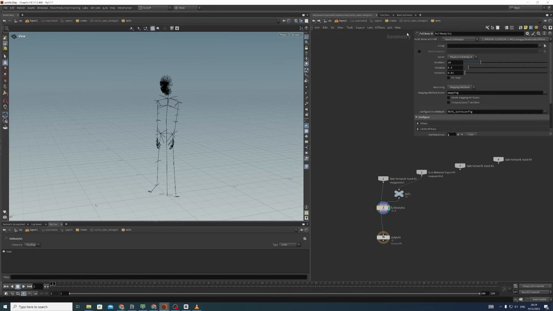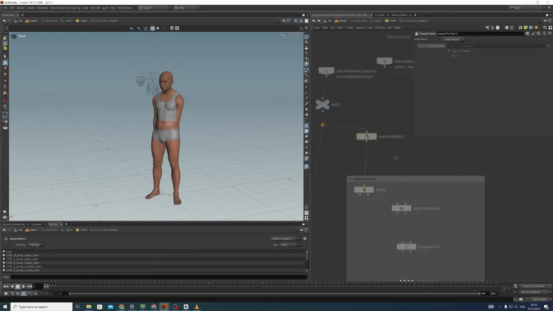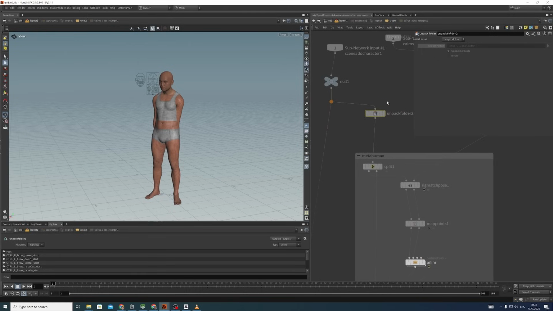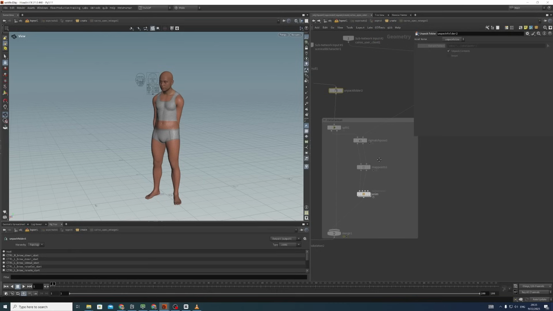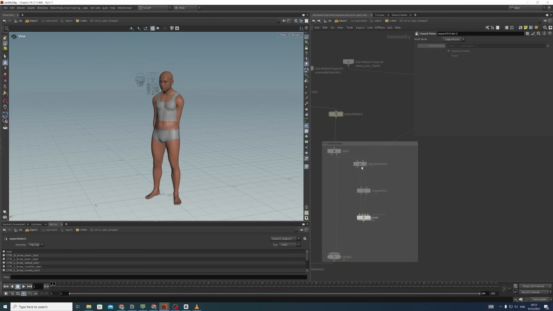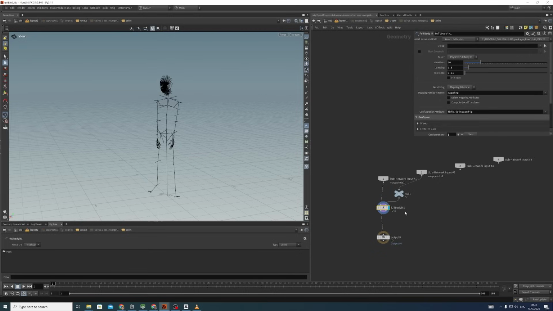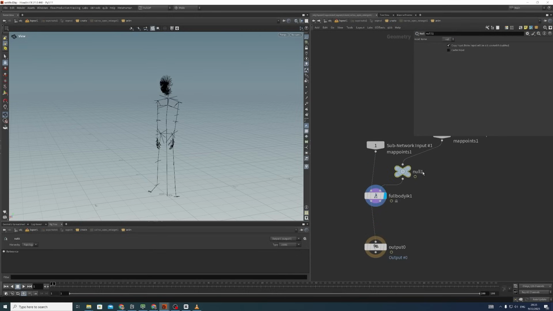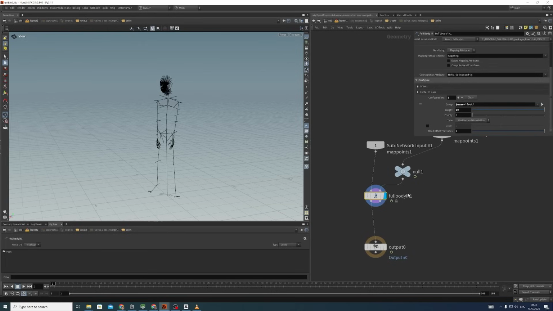If you look inside, you see that there is an unpack where the skeleton is extracted from the Apex scene. Just the right controls are picked up. There is a traditional rig match pose and map points. And then in the editable subnetwork there is a full body IK, and it's editable just because you might want to go in here and modify stuff. You might want to create some rig poses or whatnot before and after.